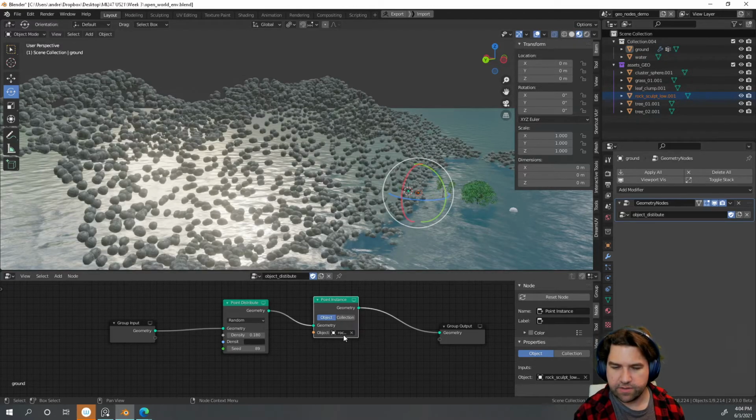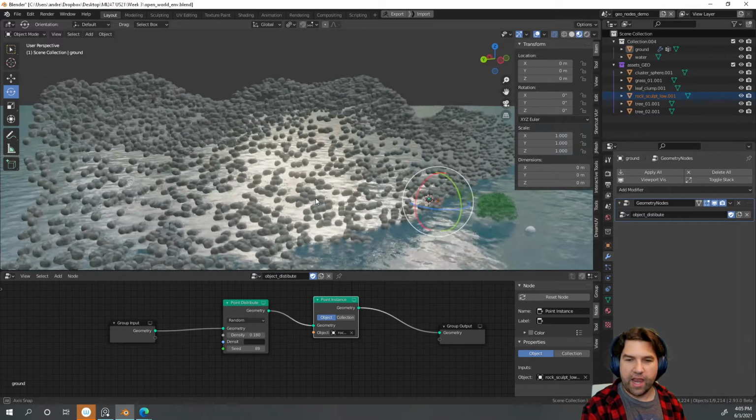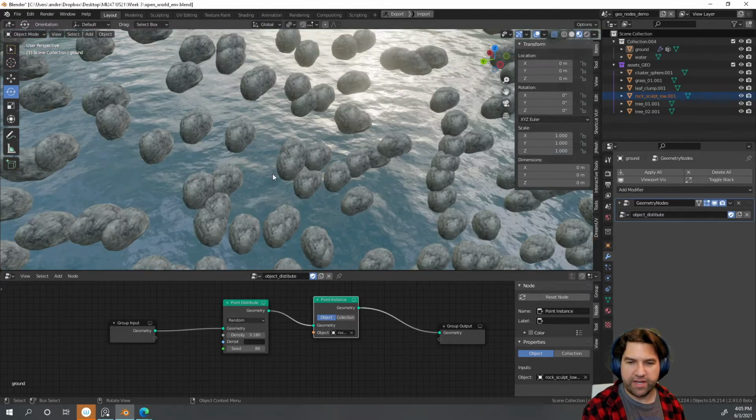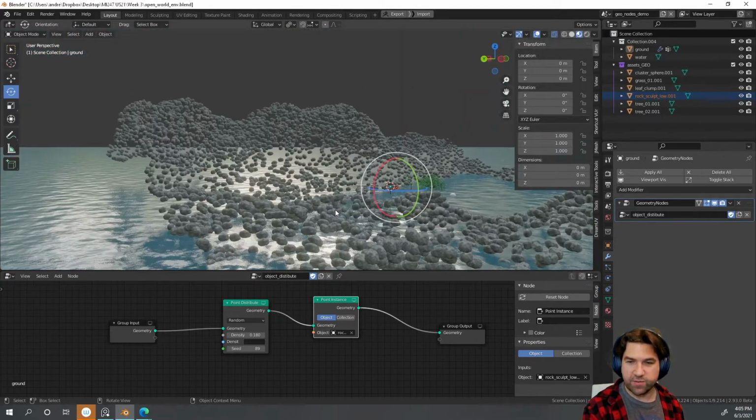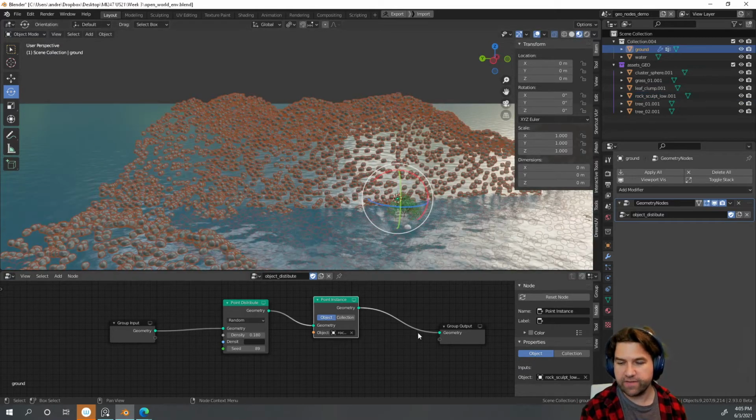Let me just do it. Hey, it will. Cool. I can also search from here, so I can type in rock. So this rock sculpt low. And you see what's happening is everywhere there was a point, it puts a rock. It's a lot of rocks, but it's not slowing my scene down because they're all instanced from each other, meaning they're really, really efficient.